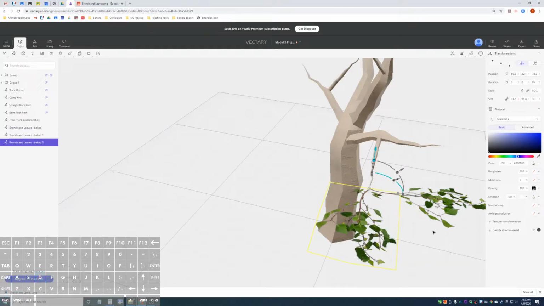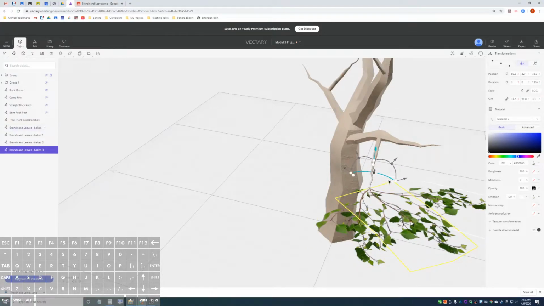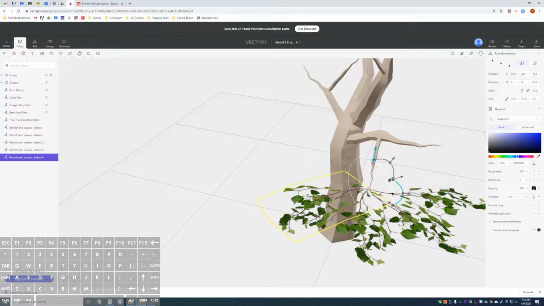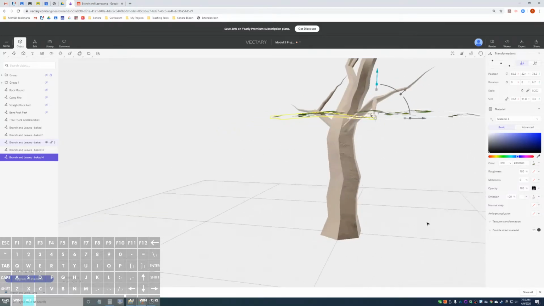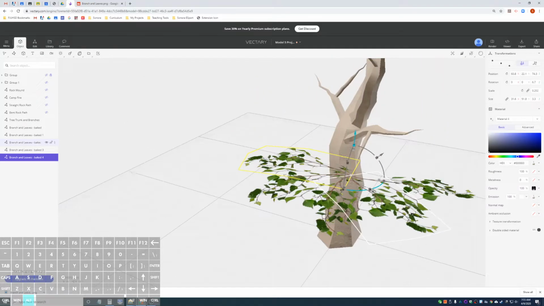I'm going to control duplicate, and I'm going to use the rotate tool and rotate another one right here. Control D again. Again, it's not much more work to duplicate something that you already have. Control D again, and I'm going to have 5. Instead of a fan of 3, I'll make a fan of 5, just to really give it a lot of leaves, so that when I duplicate all 5 of these, it's going to give me some volume.